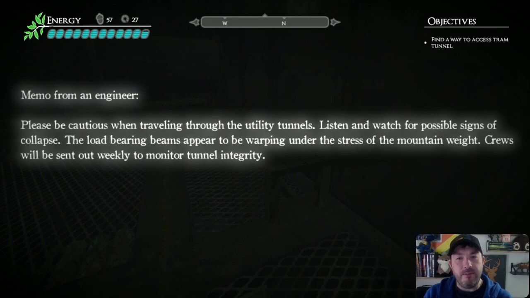Please be cautious when traveling through the utility tunnels. Listen and watch for possible signs of collapse. The load-bearing beams appear to be warping under the stress of the mountain weight. Crews will be sent out weekly to monitor the tunnel's integrity.